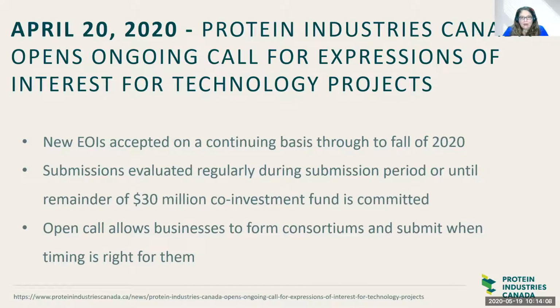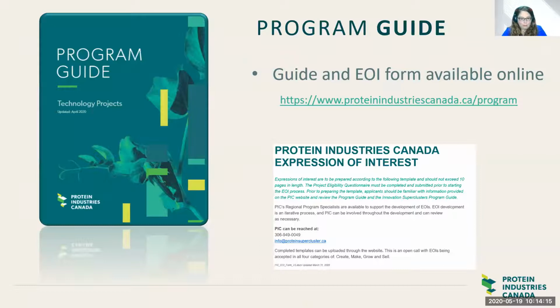Estimating right now that our next review cycle will start around June 1st. Our program guide is available on our website, and the expression of interest form is also available. And I think Carson's going to post in the chat box the link so that you can navigate to that directly. To submit your applications, you do need to be a member and submit through the website portal. And now I'm going to turn the presentation over to Lisa to cover eligibility in the EOI process.